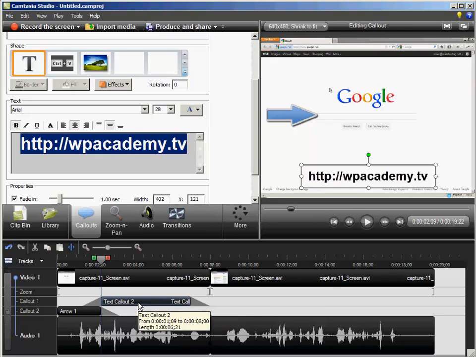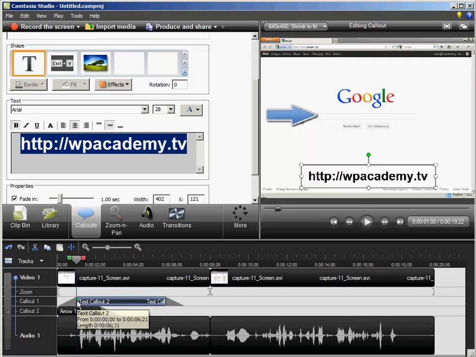And we're going to make that also coincide with the, I'm dragging it. For some reason I'm not able to drag it further to the left. Oh, there we go. Okay, I may need to have set my cursor at the beginning when I did this, but there's a text callout that will appear from second 1 or so and on to second 5. Okay, and you can tell that by rewinding. You don't have to use any of these features.